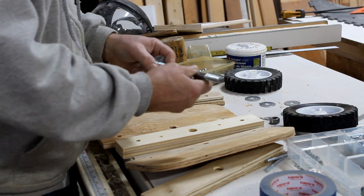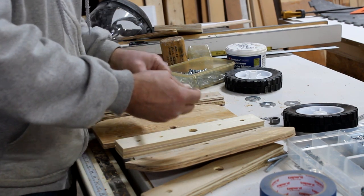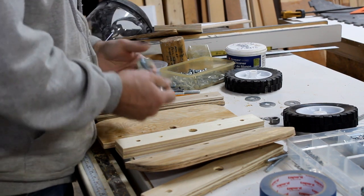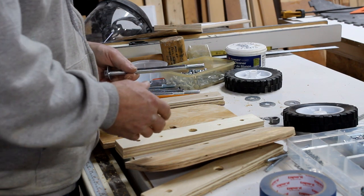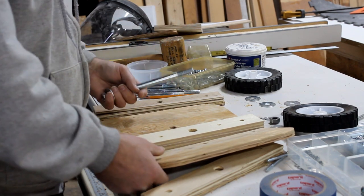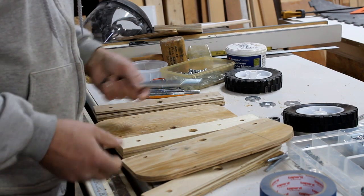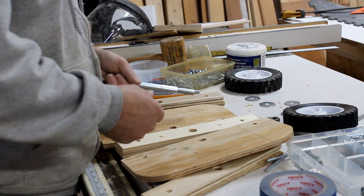I'm trying a bolt that's a half inch bolt that's 8.5 inches long. I'm using half inch fender washers. And I'm going to set this up so that I have shims in between the main pieces so I can use 3/4 inch plywood. So all the other shims will fit on the outside.